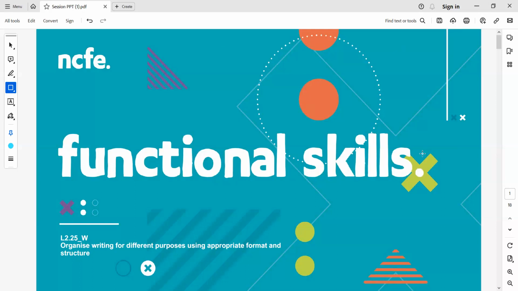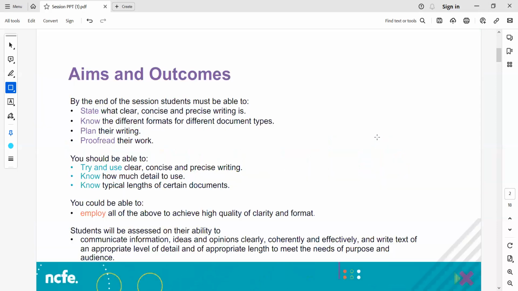So today we are looking at organising writing for different purposes. By the end of the session, you must be able to state what clear, concise and precise writing is, know the different formats for different document types, plan your writing and proofread your work.